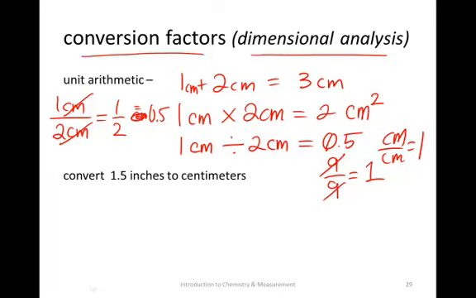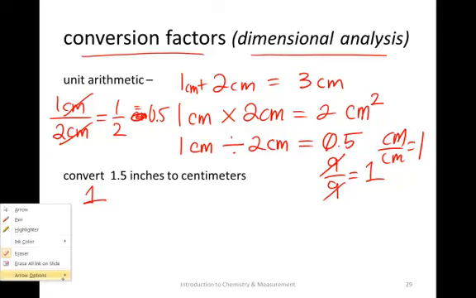So the simplest way to use conversion factors would be just converting one set of units for a single measurement to another units within the same measurement, such as converting 1.5 inches to centimeters. Okay, now to do so we have to know the equality. Now the equality for inch to a centimeter is 1 inch equals 2.54 centimeters.